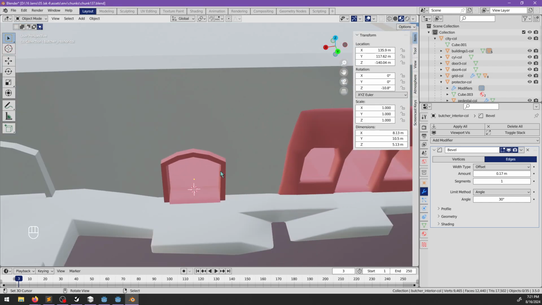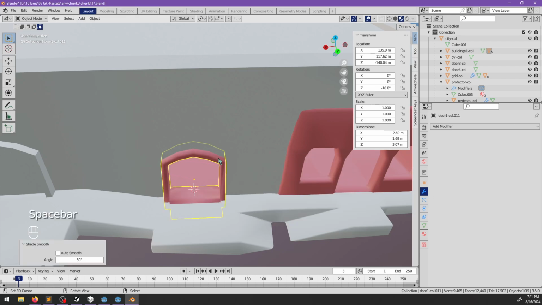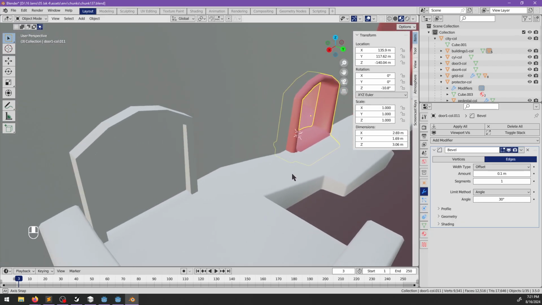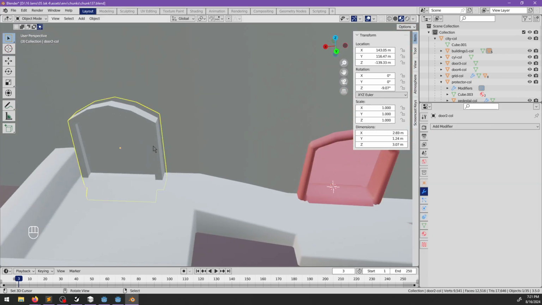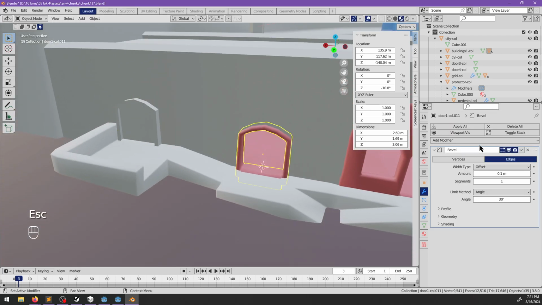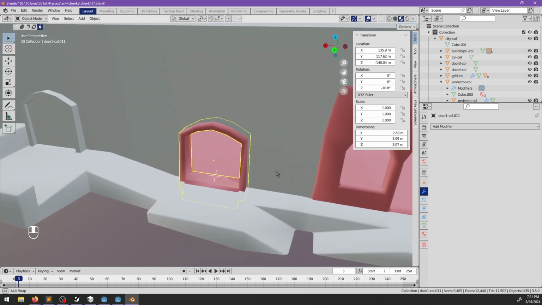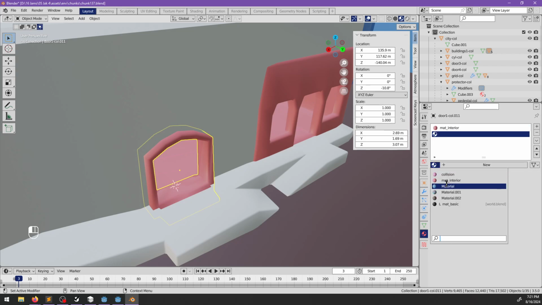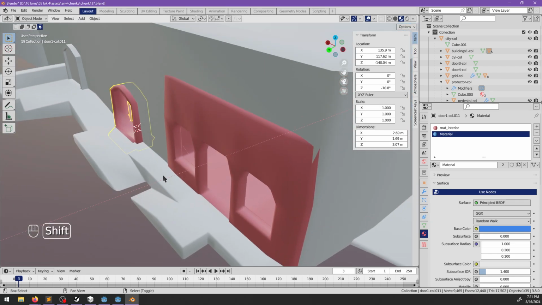And I could have done... I know what to do. Make this smooth, and let's also add a slight bevel to it as well. And then I should probably do the same to all of these, but then let's not have that. Let's see what these modifiers are, though. Oh, I see.